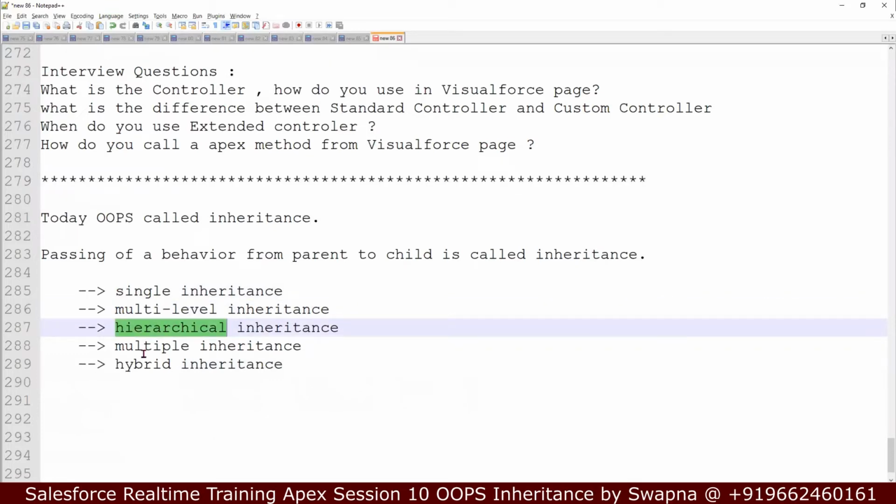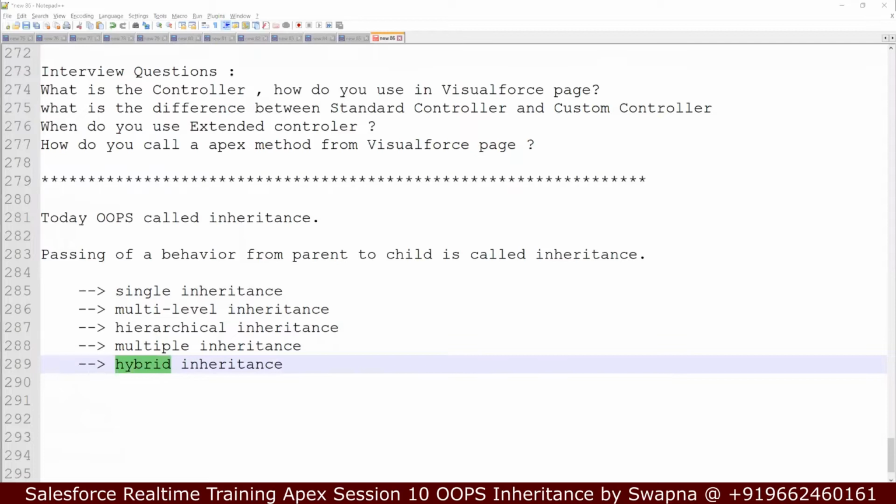Now we are clear what is single inheritance, multi-level inheritance, hierarchical inheritance, and multiple inheritance. In C++: multiple, multi-level, hierarchical, hybrid. Anybody has any question?